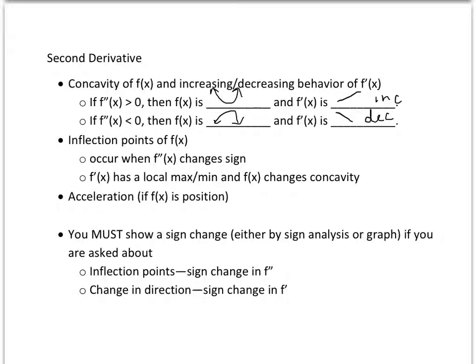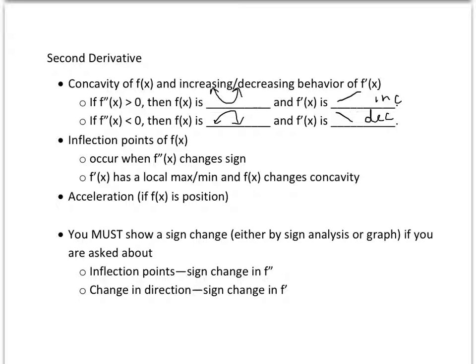We'll use "changes direction" familiarly in class. It's easier to say, but if you're writing a justification on the free response exam, you want to use changes from increasing to decreasing or decreasing to increasing, depending on what you're seeing. So make sure that you use the more formal language when you're writing for a test.